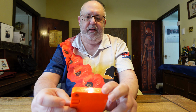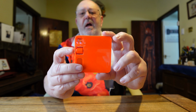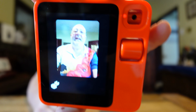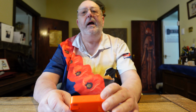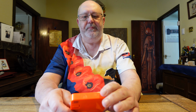It also has a magic camera feature. It's difficult to show you that, but the reality is it uses AI, so I'll take a picture. I'll post this. It's one click, and it takes the picture. There's the picture on there. And basically what it will do is it will take that image and it uses the cloud and a little bit of software to play with it and have a bit of fun. So it changes it into all sorts of bits and pieces.